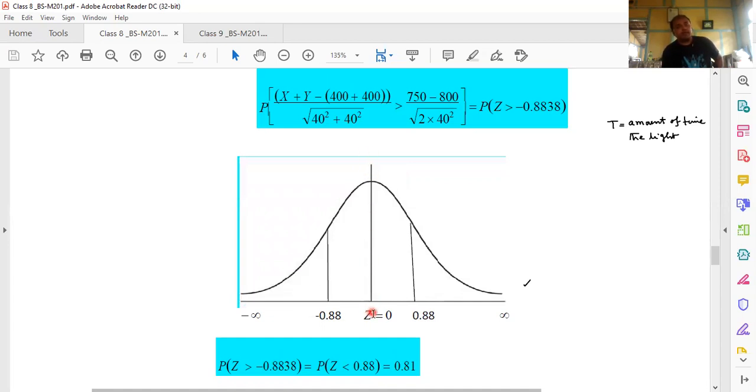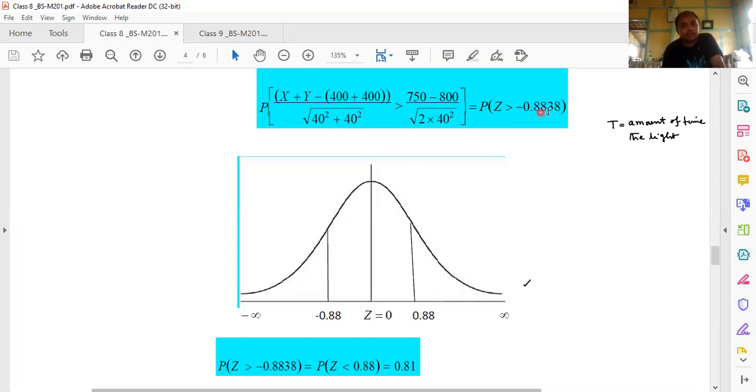This is the midpoint. Mean, median, and mode of the distribution coincide at the single point, that is z equal to 0. The left-hand portion is the negative side. The right-hand portion is the positive side. The horizontal axis is the asymptote to the normal curve. Asymptotes are such entities which are actually tangents touching the curve at infinity. So here the horizontal axis will touch the curve either at plus infinity or at minus infinity. The left hand side will contain 50% of the total area, and the right hand side will contain 50% of the total area. These are the properties which I discussed in the last class.